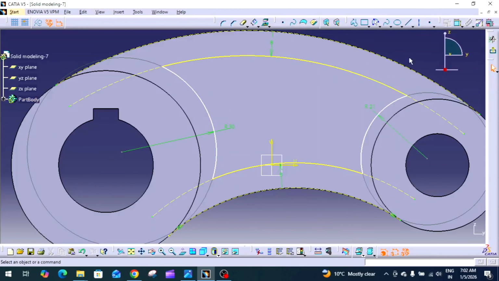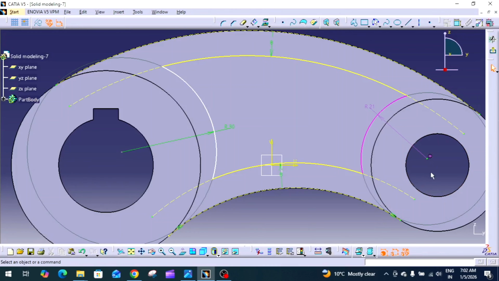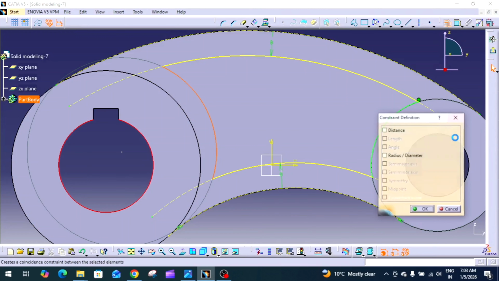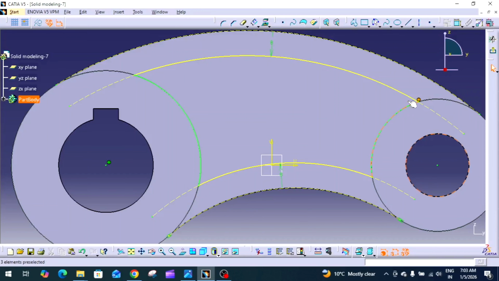So for that, what I will do, click on this circle and click on the inner circle and click on the constant definition window, concentricity. Okay. Same way, click on this circle, click on this circle, click on the concentricity. Okay. Now our lines are fully constant.